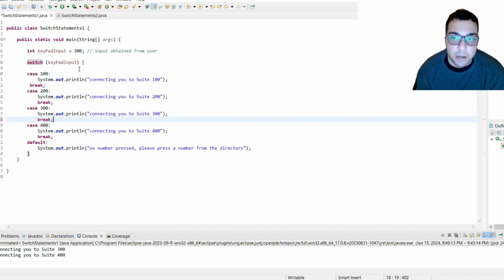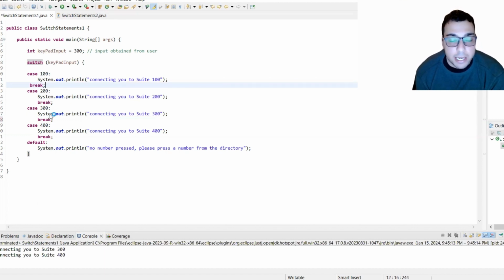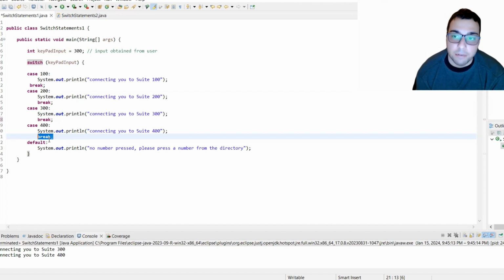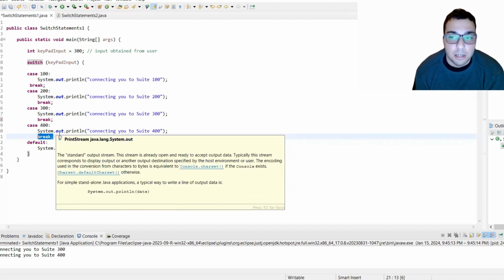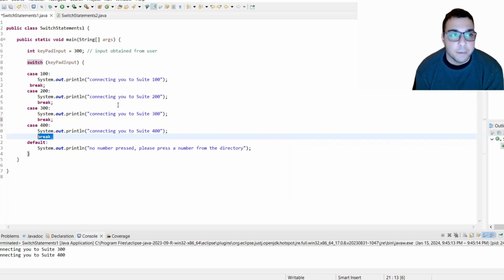For the switch statement, it's very important. Unlike if statements, you have to put a break keyword after every case statement, except for the default. But all the ones before that, you have to put the break. Otherwise, what may happen is what you just saw. So in combination to executing the true statement, which in this case is 300, case fall through happens. After executing that statement, it will also execute the one after that and continue doing so all the way down the line until it reaches an actual break keyword. So always include the break keyword in every single case except for the default, no matter what, unless you're utilizing a technique called case fall through, which I'm going to talk about in a second.